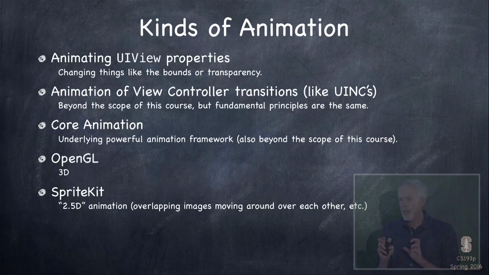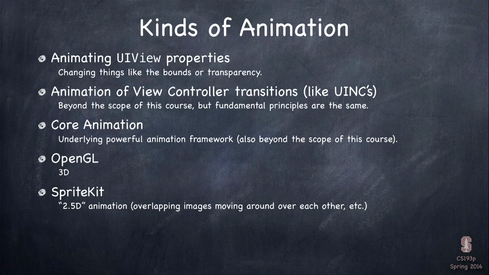There's also something called Sprite Kit, which is like 2.5D. This is how you make an animated thing out of images that overlap each other and move around, right? Some guy walking through a castle and he finds a monster and he's fighting against it. It's not really being drawn in 3D like OpenGL. It's being drawn with images overlapping, but they're kind of 3D looking images. Sprite Kit manages not just the overlapping images and how they all move around each other, but it also can do particles. So you can do things like explosions and fire and all kinds of things. So it's a really great thing for building these 2.5D like animated things.